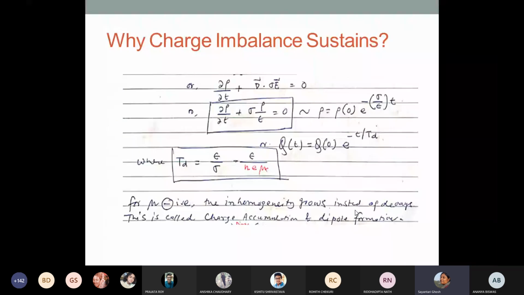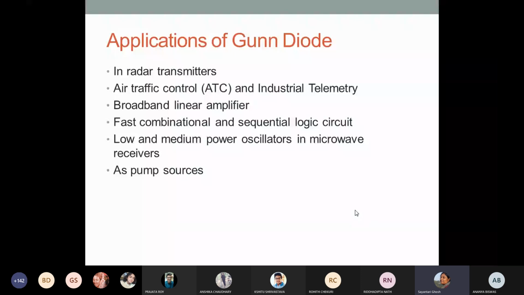Try to join all these threads together, whatever we have discussed: the high field domains, the formation of negative resistance due to the two valleys, and how that can be coupled with the understanding of transit time and the specimen length to make transmitters or oscillators. You can make power oscillators, microwave receivers, microwave transmitters, and radar transmitters using these Gunn diodes. They are hugely applied in air traffic control. That is basically how these things work, and how you can make microwaves from these devices.